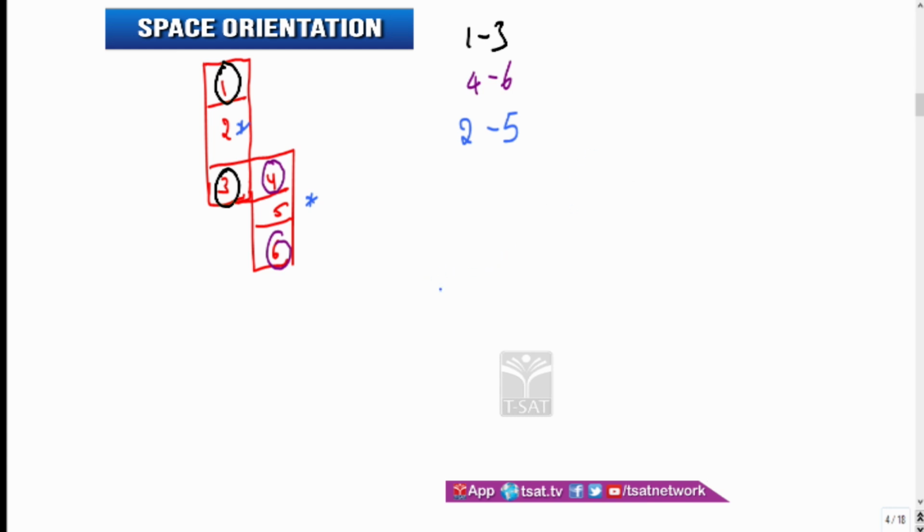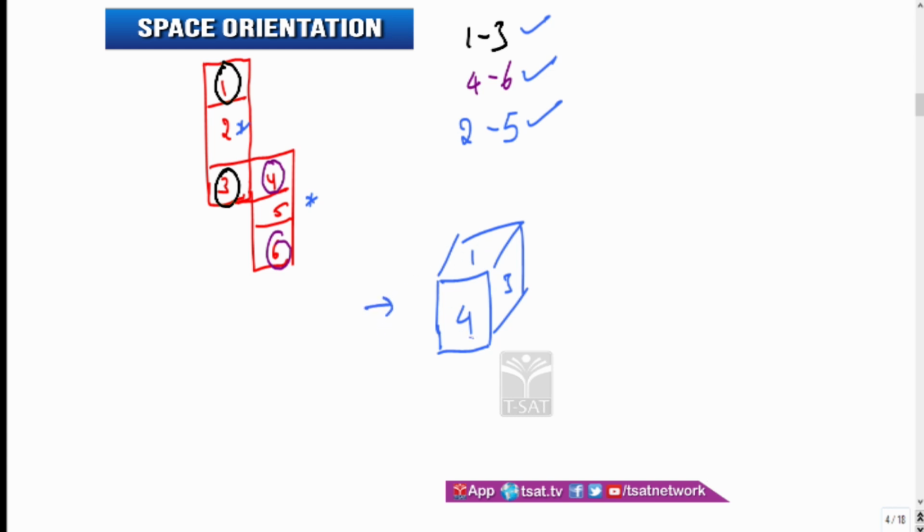For example, if the question is asked like this, which of the following cubes is correct? If it's like this and the numbers are given like 4, 1 and 3. If this cube is correct, it means once I open it, I am having 6 faces. So after these 6 faces, I find out which one is opposite to which one. That is 1 opposite 3, 4 opposite 6 and 2 opposite 5. And he asks whether this particular cube is correct or not. If I fold this open cube, if it becomes like this, right?